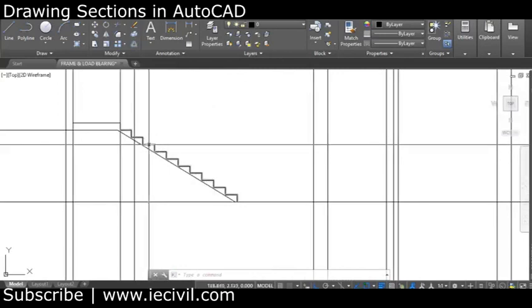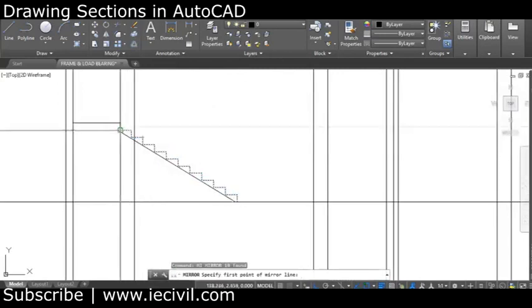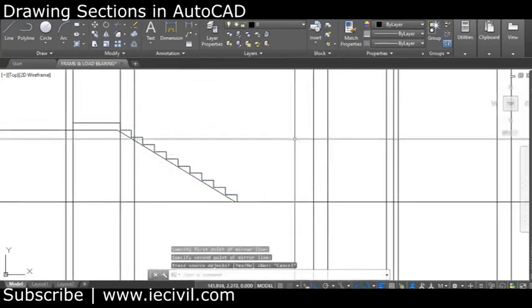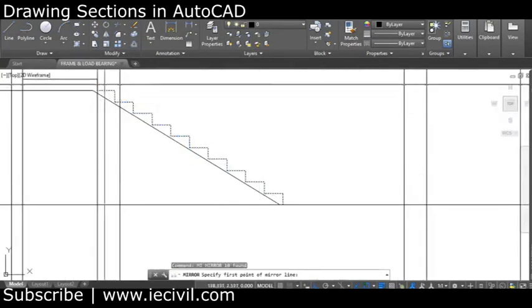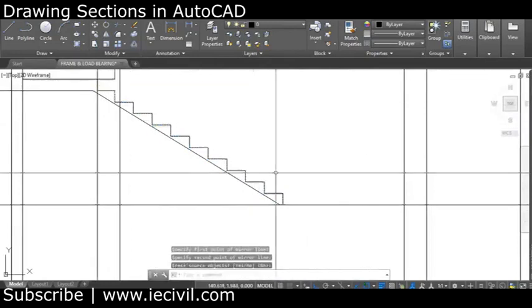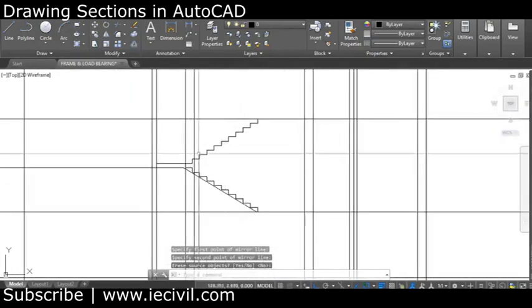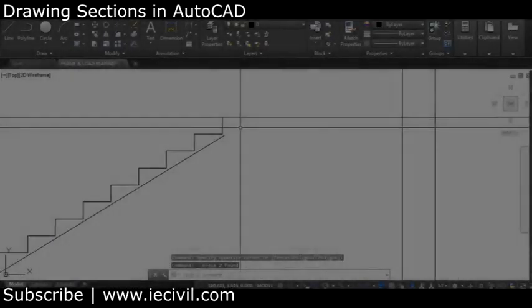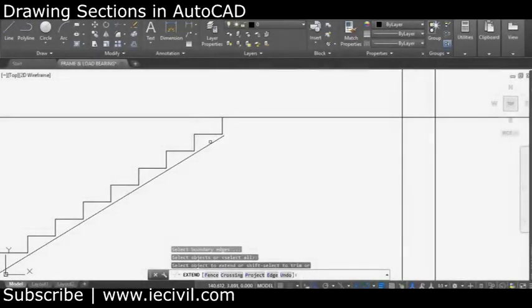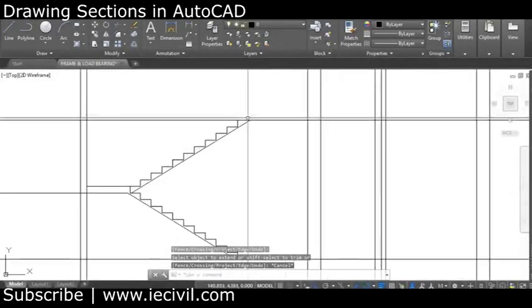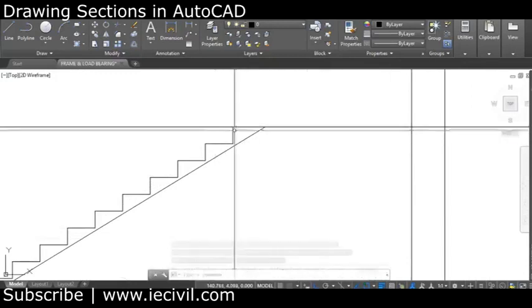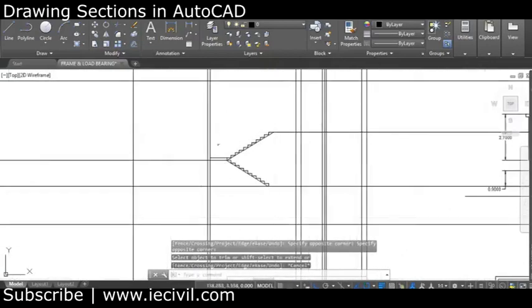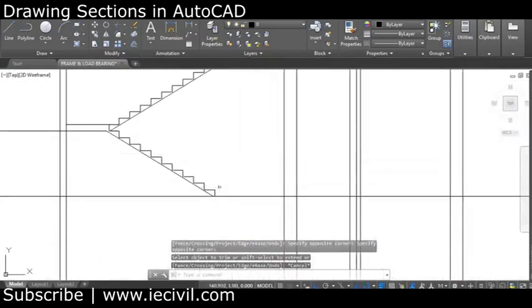Once you're done with this staircase, what I usually do is I just mirror it on this base point and then done. Oh, what did I do? Mirror again and enter. So as you can see, it merges with the top part, and this shall go away, and then this is how it will meet until the top of the floor level. And I'll just trim this offline. So I have my staircase right now.